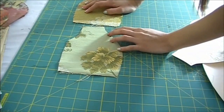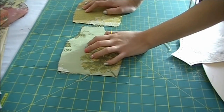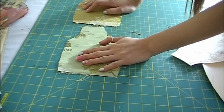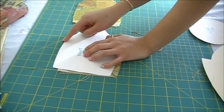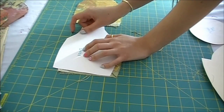Before I sew this together, I wanted to mention that this pattern is made with a 1/4 of an inch seam allowance. So if you need another 1/4 of an inch to make it a half inch seam allowance so it's easier for you to sew, grab the pattern and use a ruler to draw an extra 1/4 of an inch, so that when you cut out the pattern, you'll have a half inch seam allowance, so it's easier for you to sew around.